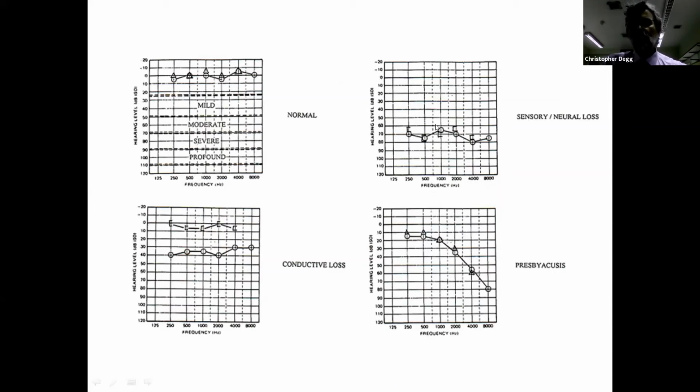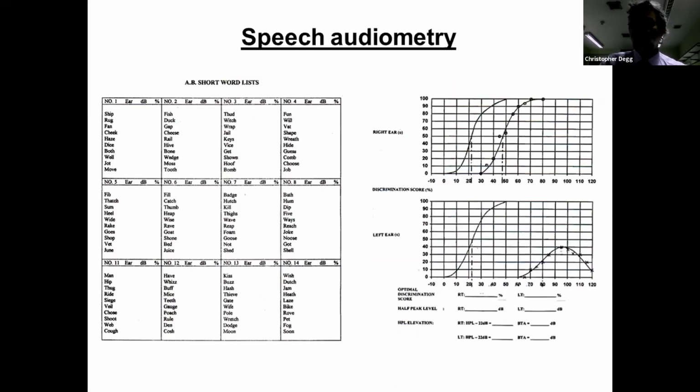The issue with pure tone audiometry, though, is these sounds are very simple. They're sine waves. And people might say, well, I'm okay with simple sound, but I really struggle with speech. So if I'm at a party and somebody's talking to me, I can't hear them. If I go into a quiet room with them, I'm fine. I can hear. Or if I'm on the telephone, I can hear better than if I'm in a group situation. So what we can do is try them with speech.